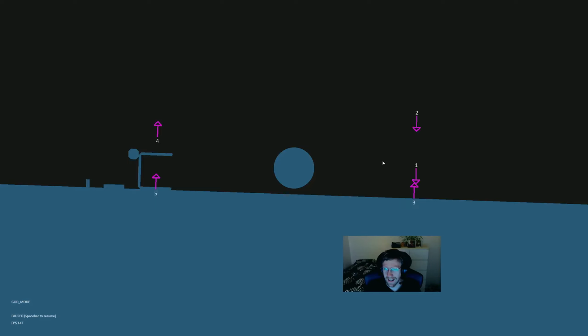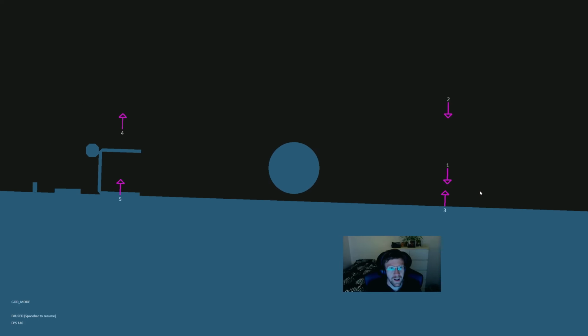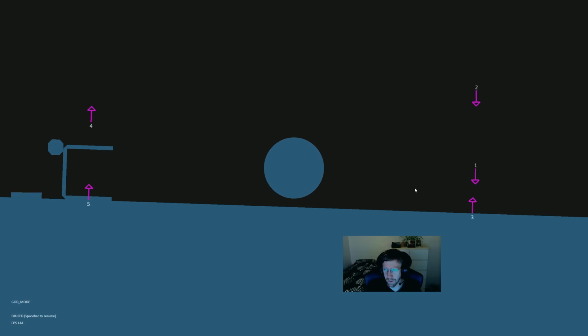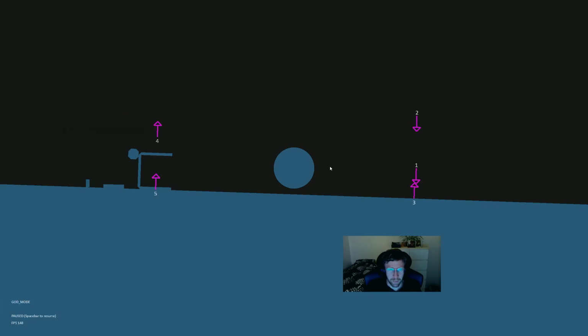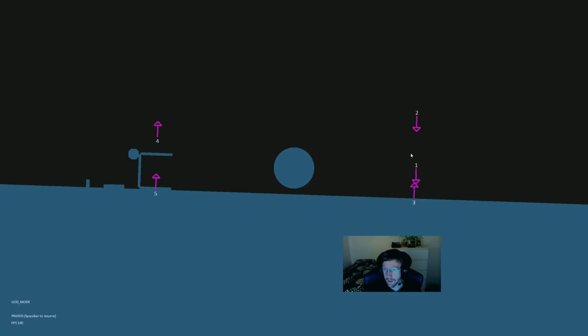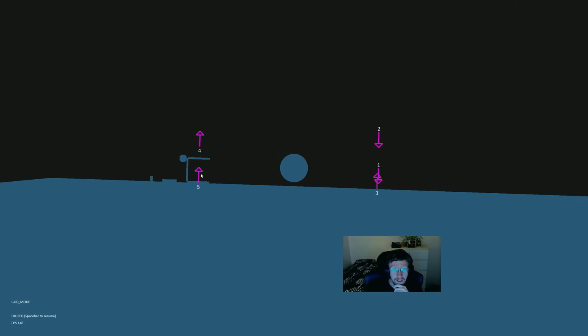So this whole algorithm can be simplified greatly, I think. Number 3 gives us a new direction pointing up, and then we rotate that 90 degrees and add 500 units that way, and then 100 units up again in the same direction that's pointing. And this was to get off the peak. And then number 5, we just query again, and that's the final position, as you can see there, where the zone is. But that's a perfectly fine zone, but still the zone is messed up. So there's something else going on as well.